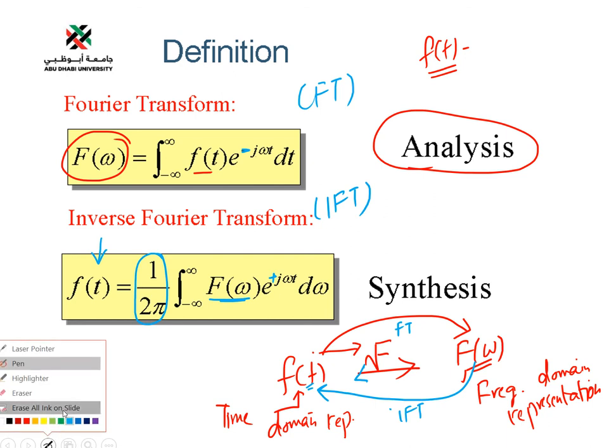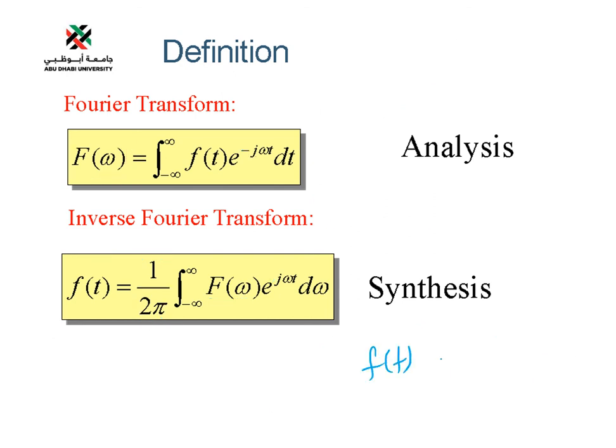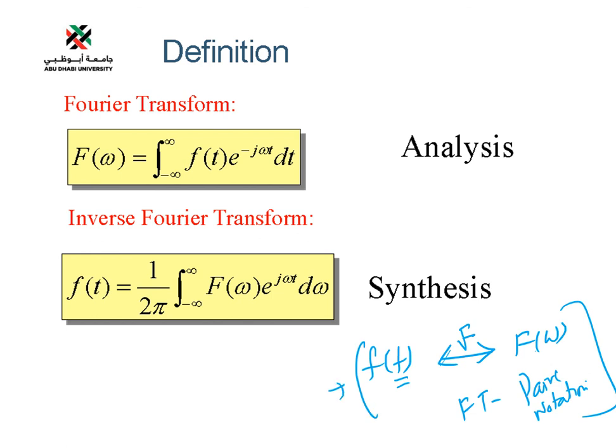The Fourier transform pair is that if I have input f of t and I take its Fourier transform, this double arrow represents the change of domain, and here we can put F like in this form. So if I take the Fourier transform, I will get F of omega, and if I go back, inverse Fourier transform, I will get f of t. So this is called the Fourier transform pair notation. We are going to use this again and again. The important thing is, whatever time domain signal you have, multiply with e to power minus j omega t, and you will get the Fourier transform of that signal.